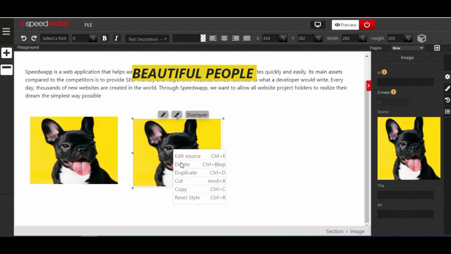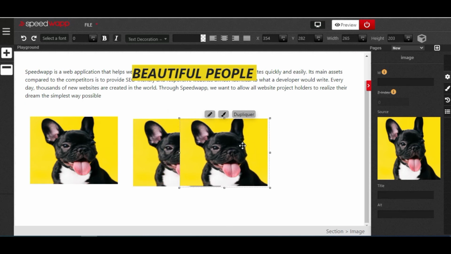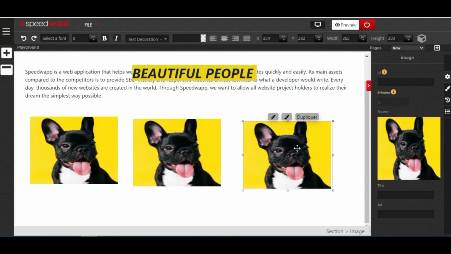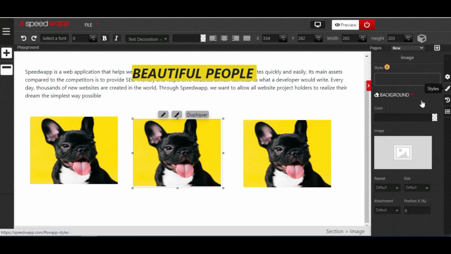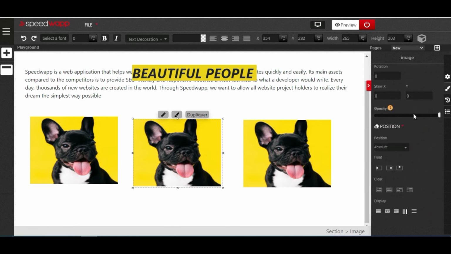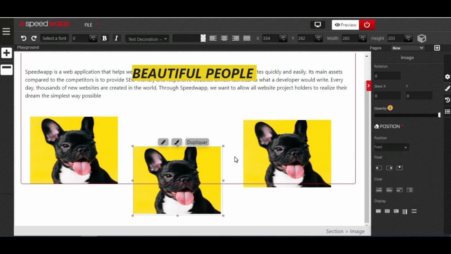All right, now let's duplicate this as well. Okay, you can see that you can't find the image, but it is on top of the first one. So you just quickly move it around. Okay, now I want to change the middle image into a fixed position. So let's just click on it and go down, or let's locate style, go down to locate the property position panel, then change it to fixed position. All right. So now this image is in the fixed position.